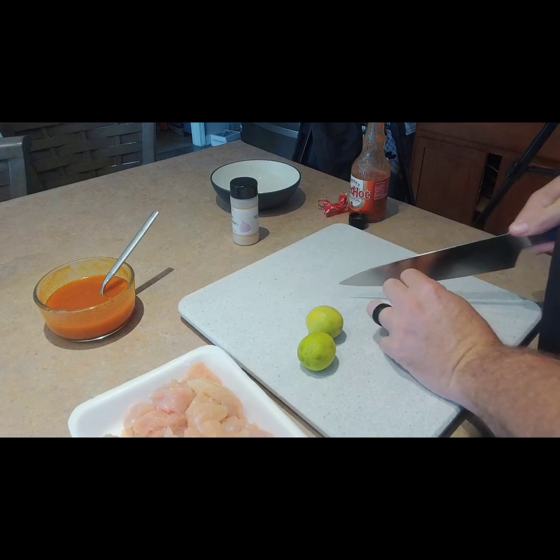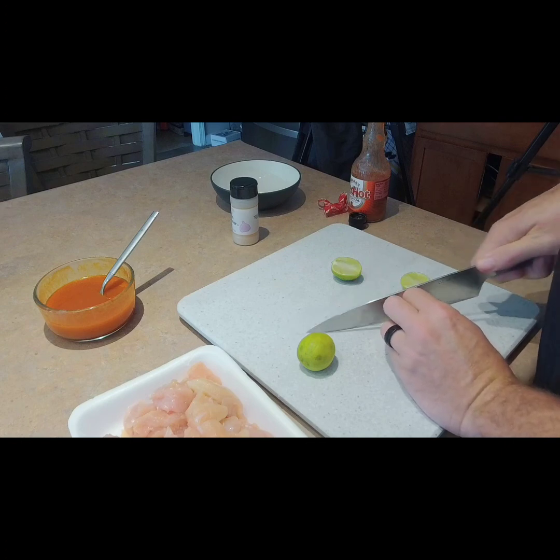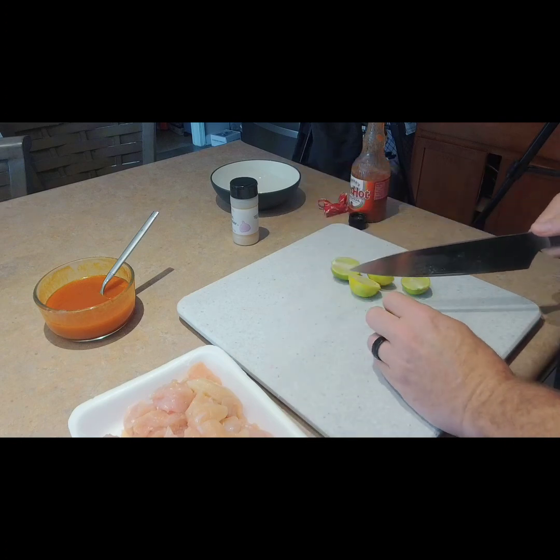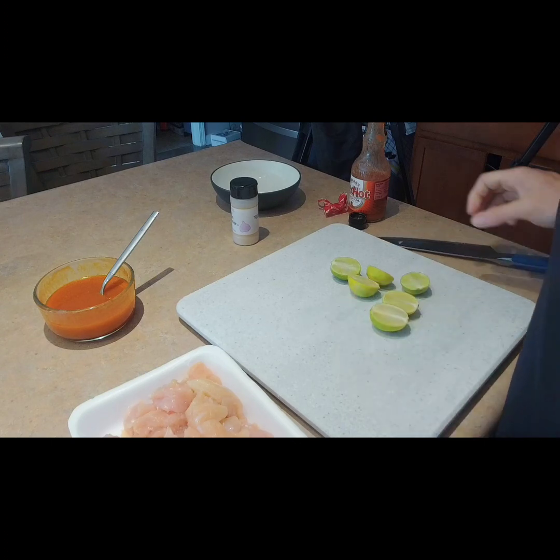So we're simply going to cut the limes here in half, and then we're going to reserve those to use later on in the recipe. I didn't put any in the sauce, but I used them when I'm cooking the chicken to give it that flavor, and also use it at the end as a final garnish.